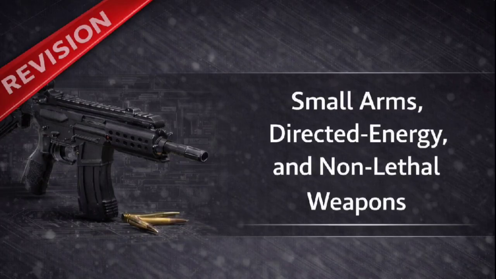Okay, so let's start right at the beginning. We need to establish the baseline definition. If you ask a military engineer what exactly are small arms, the definition is very precise. It's quantitative. Small arms are designated as weapons that have a caliber of less than 25 millimeters. Less than 25 millimeters, so that's the hard cutoff. That is the hard dividing line. Anything above that, you're starting to get into light artillery.